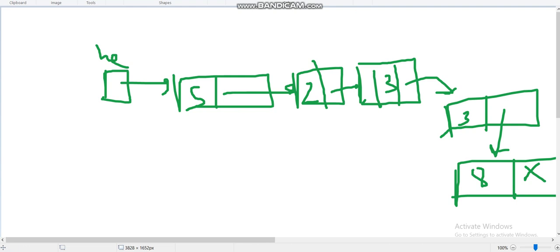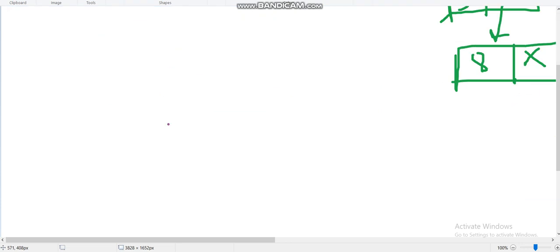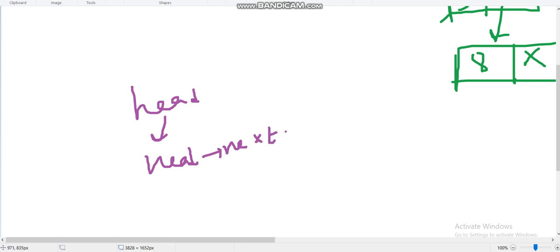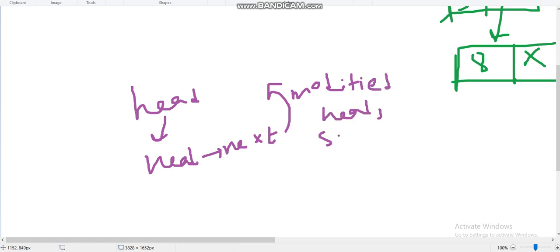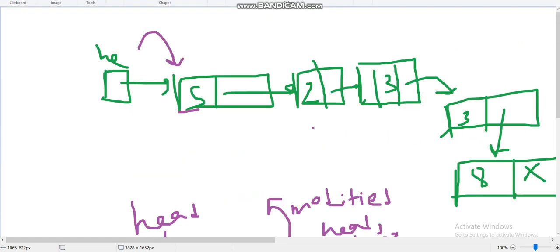So now we'll just do some recursion. So let's say we are at index 5. Now let's say we are at index 8. Now what we'll do is call a recursion on head arrow next, and this will return two things. One is the modified head, and the second thing is the suffix max. So it will return suffix max in one pass. So from recursion we can get suffix max in one pass.